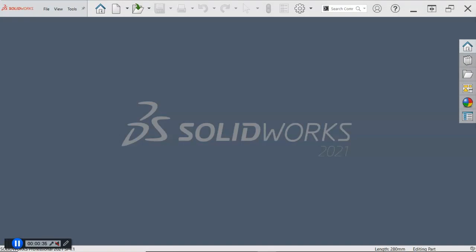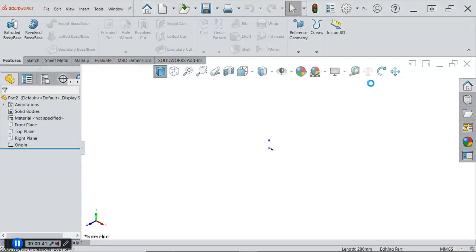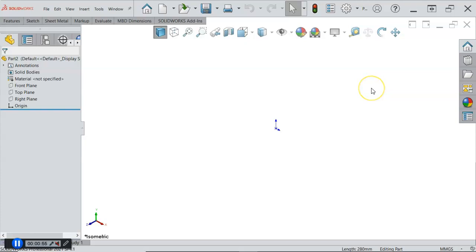So let's get that out of the way. We'll open up a new part in millimeters. There were some things that I couldn't see on the other video, so one of the things that we'll introduce is to collapse the command manager. If I click on that, it gives me a little more work area even at the higher resolution.